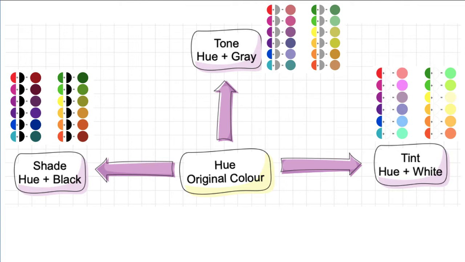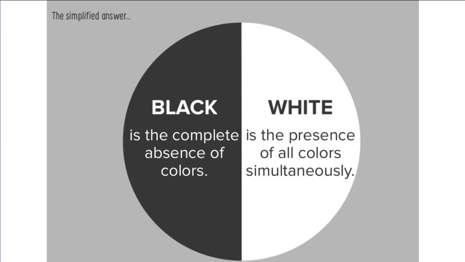So if we're looking for darker colours we would add shade to it. If we're looking for lighter and softer colours we would add a tint. And between the tint and the shade, by adding white and black together you get grey — you can add a grey tone to it as well. This leads us to the question of why we don't see black and white on the colour wheel. In short, black is a complete absence of all colour and white is the presence of all colours simultaneously.